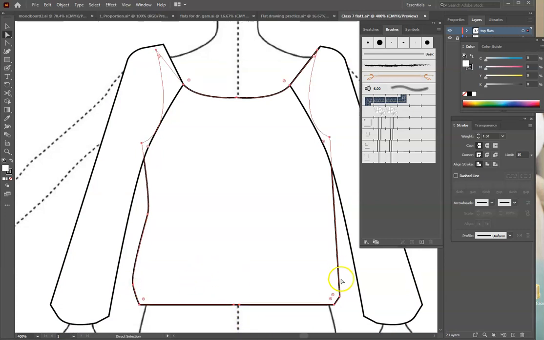Like that. And then you may use plus on the keyboard, and then A as the direct selection tool.